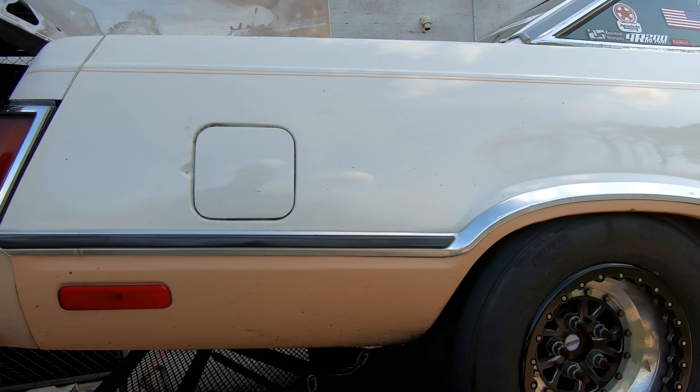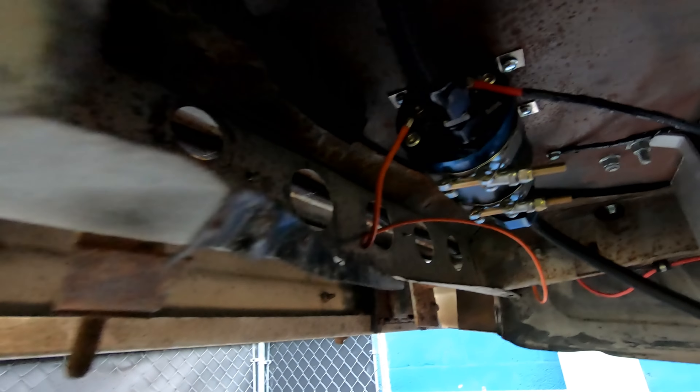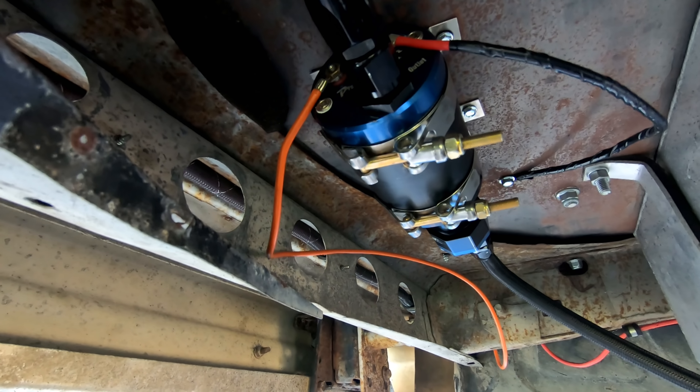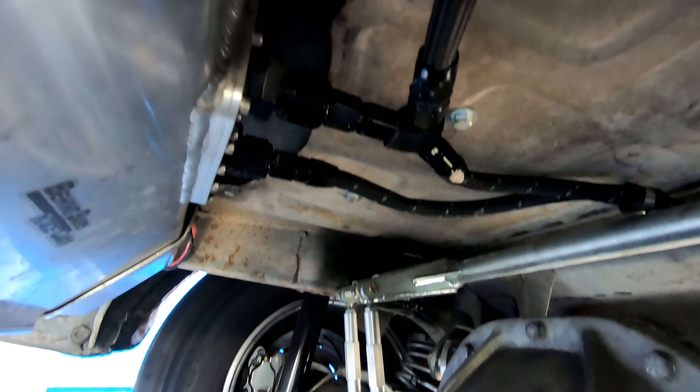After that wide open throttle pull with the spoiler on, I looked at the log and I still had a lean condition going on. So I decided I'm not gonna try to go too crazy — let me just have more fuel than I'll ever need. What I did was replace the Magnafuel 750 with a new one. Turns out the fuel pump wasn't the issue, so I thought screw it — why not run two Magnafuel 750s? Probably way overkill, but it'll resolve the issue for now. I took the second Magnafuel 750 that was inside the tank before and mounted it externally. I made the old drain a feed line and tied it into the feed coming out of the behind-the-bars race car tank. Fuel pressure went up about seven PSI on the regulator, so I had to bring it back down.